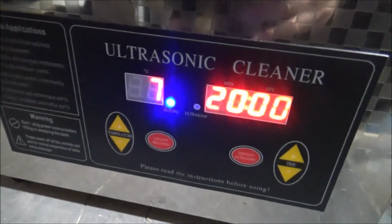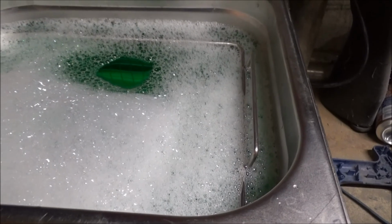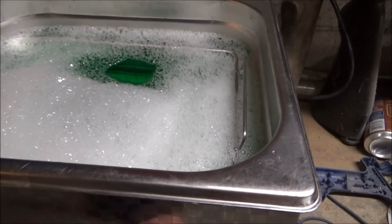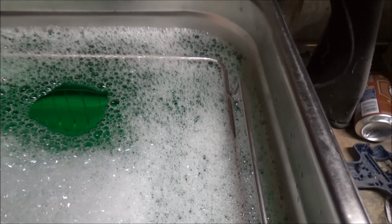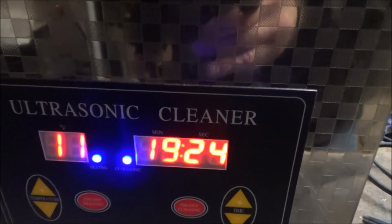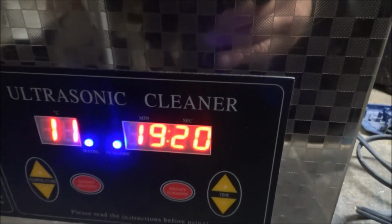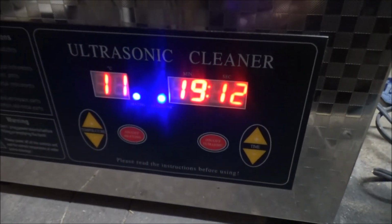We're going to let that number come up to temp, that 7-degree number, and then let's see if the ultrasonic actually works. Oh yeah, listen to that thing. Ooh, she's bubbling. So that's kind of crazy sounding. A lot of people said it was loud. Doesn't seem to be loud, but definitely popping some bubbles. Can you see that? And we're up to 10 degrees. So we'll let that keep cooking and warming up. I think it actually might heat up quicker, being that it's kind of moving the water around. So we'll continue on.